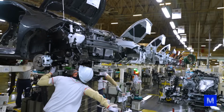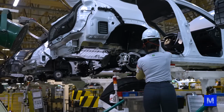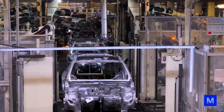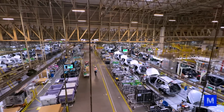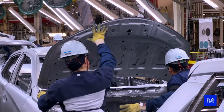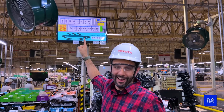One thing that's cool to see is that at the beginning of the video, when we saw several robots welding there, you could get the impression that almost no one works here, but it's not like that. There's also a very cool integration of humans and robots. The people here at the factory are fundamental, but there's one thing: we don't see anyone running. Everything is very synchronized. When it leaves one sector, the next is already waiting. Even the coffee break is arranged, the screen comes up and everyone stops at the same time.